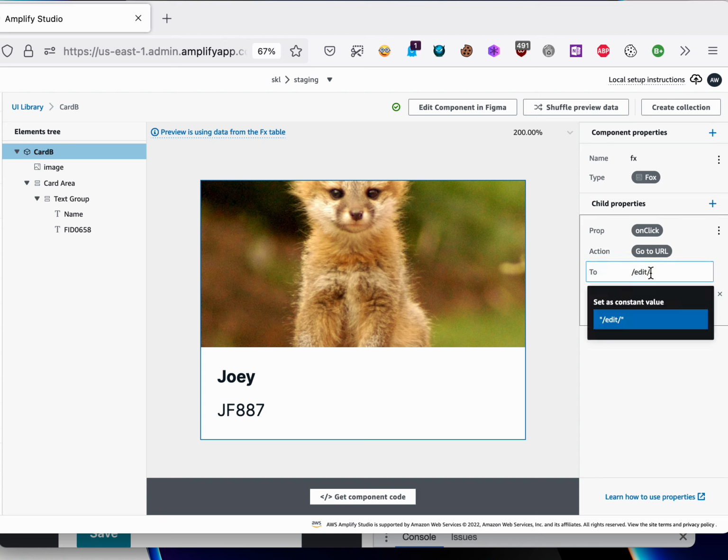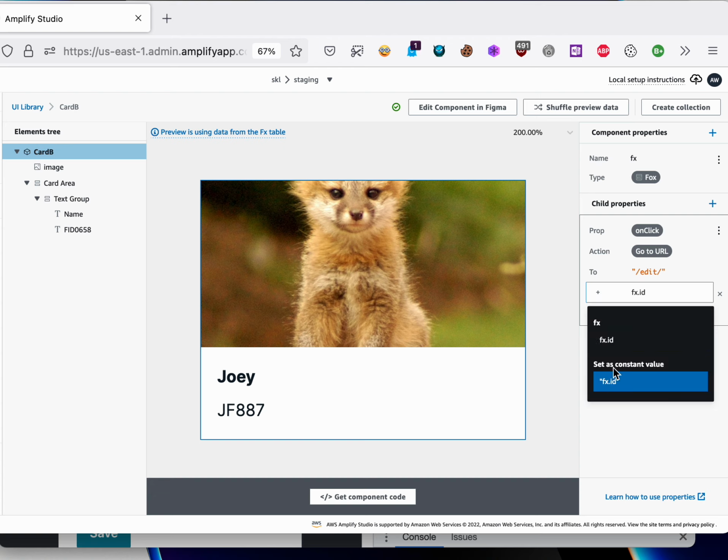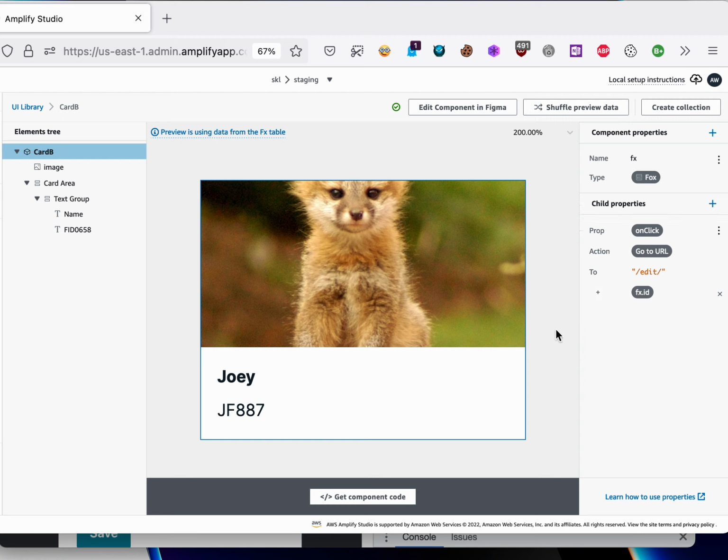And then my URL is /edit/, and hit enter to save it. And then you want to do a command enter, and when you do command enter, it's going to ask you what do you want to append, and I want to append the ID.